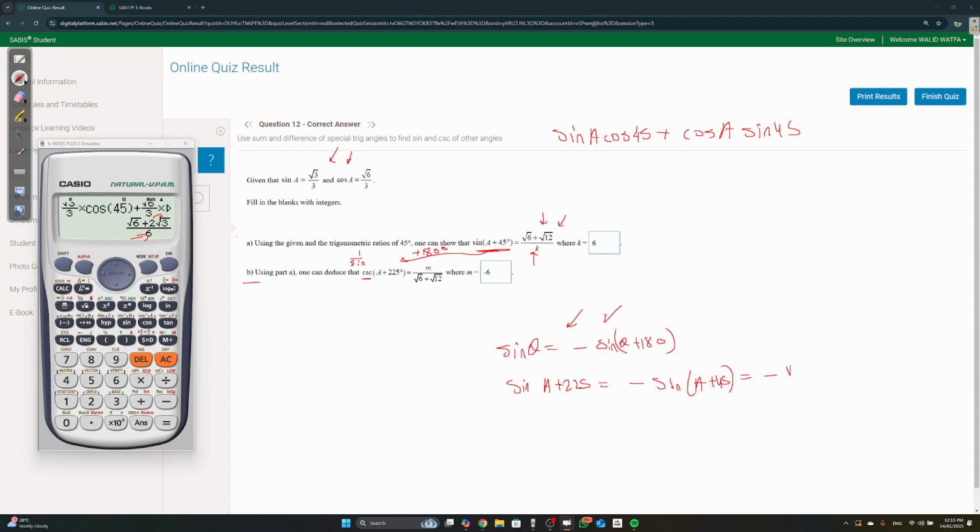So it's equal to negative root 6 plus root 12 over 6. If you do it on a calculator, you're not going to get this, because the calculator will never give you a radical in the denominator. So you have to do this manually. We agreed cosecant, so you have to do 1 over sine. So now we have to do 1 over negative root 6 plus root 12 over 6. The denominator always goes up, right? So it becomes 6 over negative root 6 plus root 12. But they kept the denominator positive, so I take the negative up with it. So it's going to be negative 6 over root 6 plus root 12. So m is negative 6.